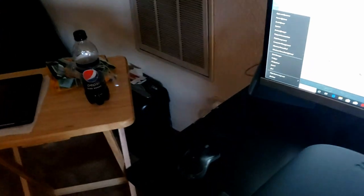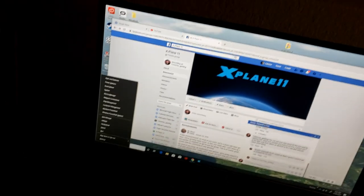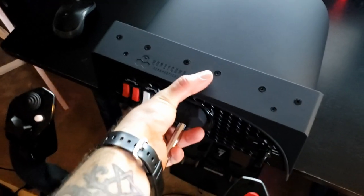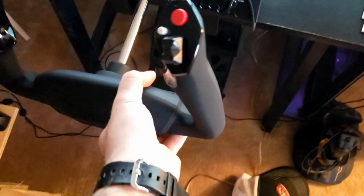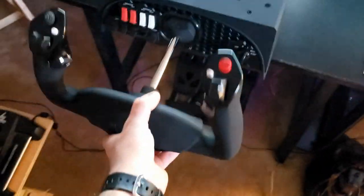And basically, got the yoke system. And then from what I've read, it's got this little piece on the bottom. And it's like a slot and key system, pretty much. So you just stick it on. It said make sure it locks. I'm not quite sure. I'm guessing that's what it means. It just locks in place pretty well. That was pretty simplistic, if I must say.